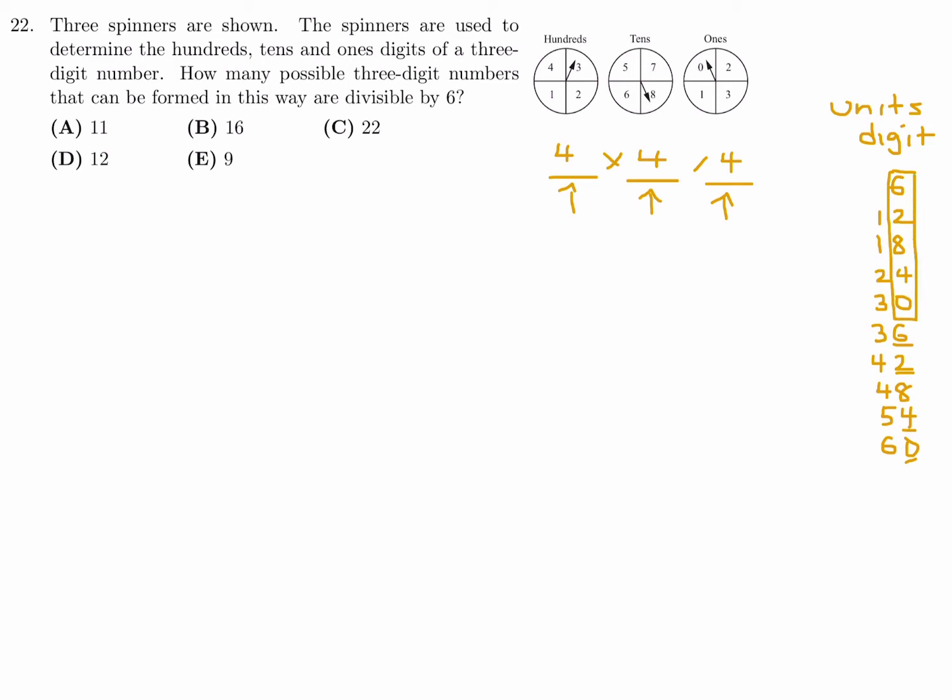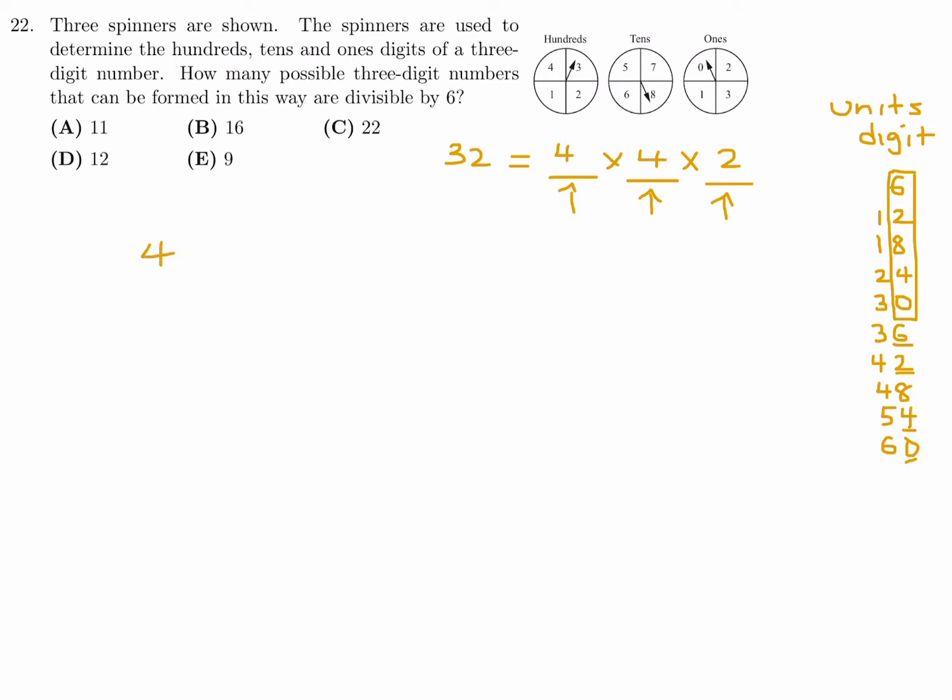So this last digit cannot be a 1 or a 3. It can only be from this particular list, the 0 or the 2. So I've only got 2 choices for that last number. So that helps a little bit to cut it down. So 4 times 4 times 2, that's 32. Well, 32 is not that many, so I can list them out.